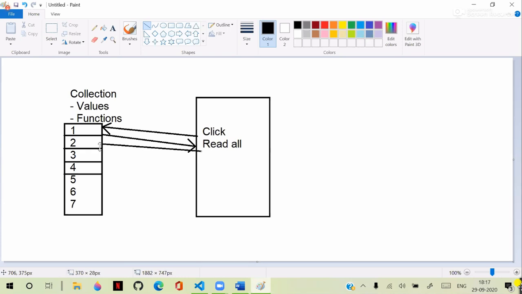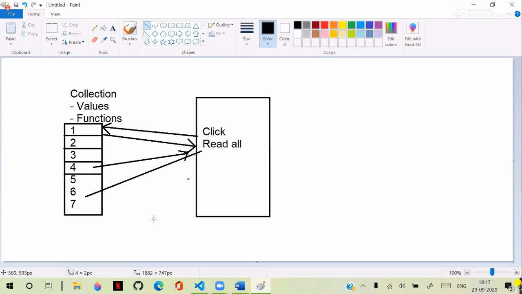That means in a non-blocking technique, it makes a request for the first one, and after that it will not wait for the response. It will go to the second, then third, fourth, fifth. Whichever response is ready, that response will be rendered to the client. So the lightweight response, whichever is ready, is rendered back to the client.